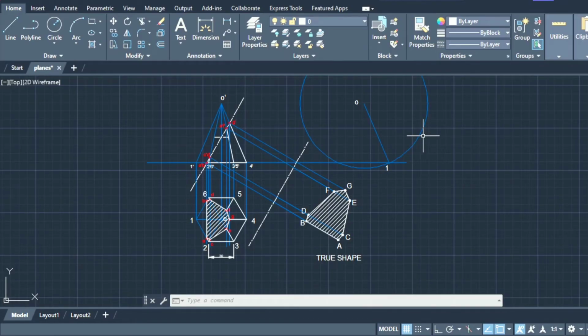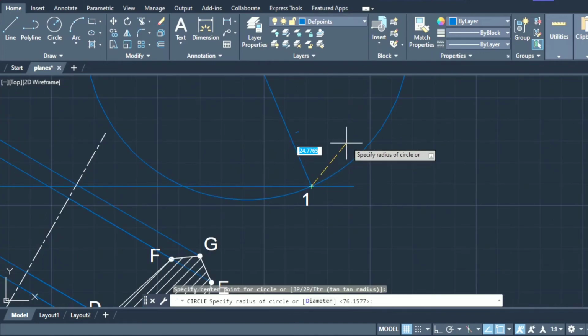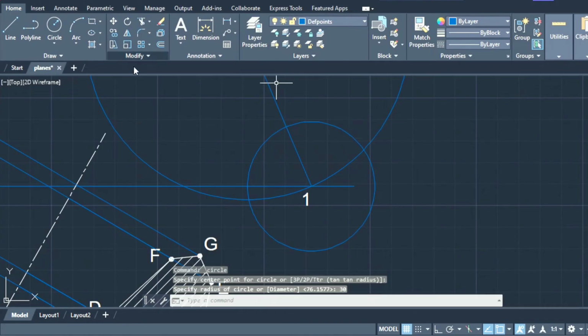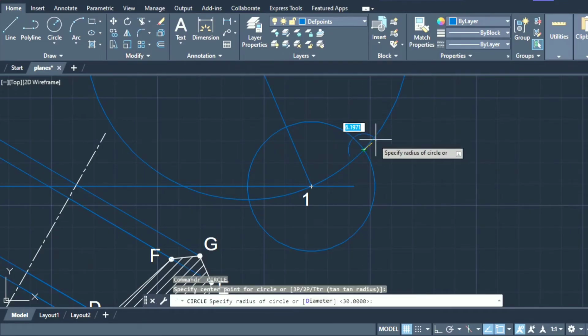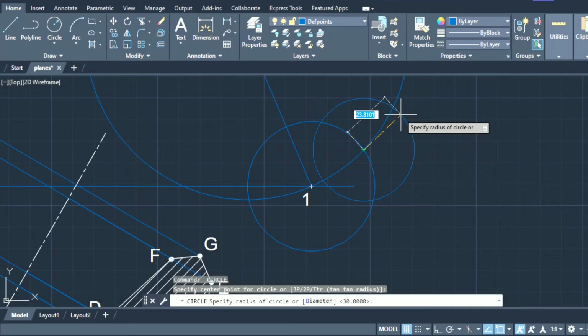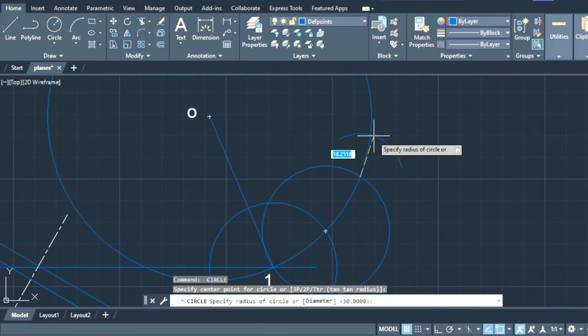So to draw a 30 mm straight line on the circular path, we will take the help of circle command, and from point 1 we'll draw a circle of radius 30 mm, each 6 times. Second circle, I am going to start from this point as a center, give radius 30, enter. So two circles have been made.